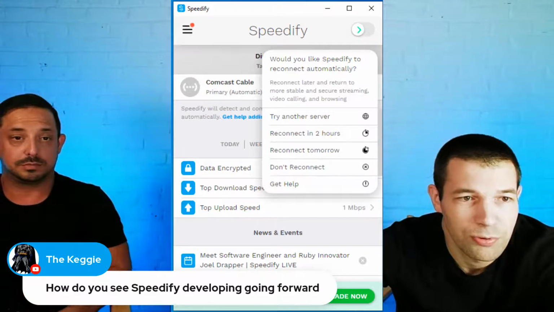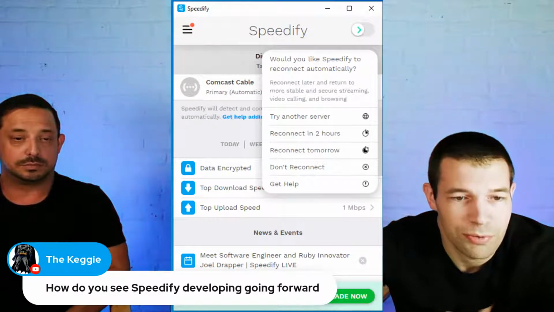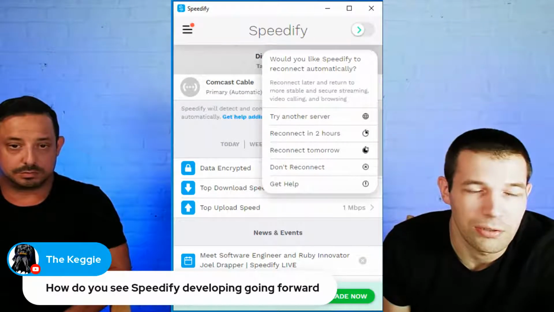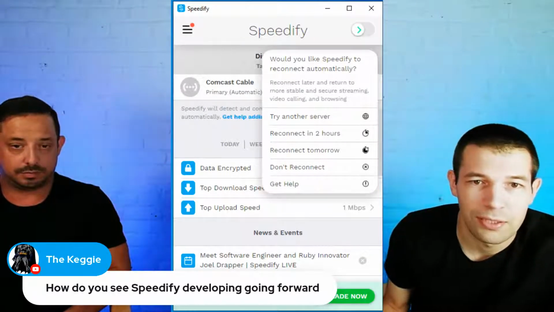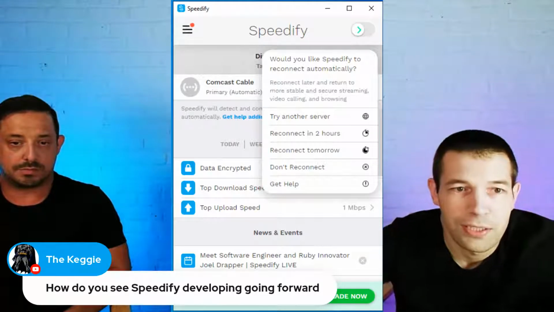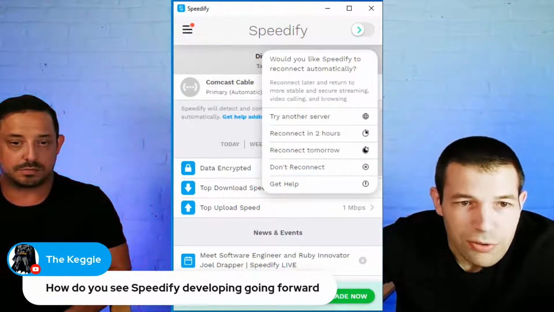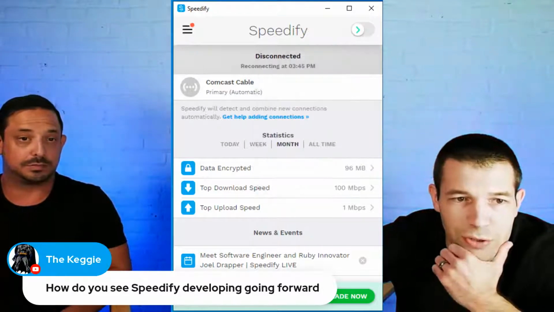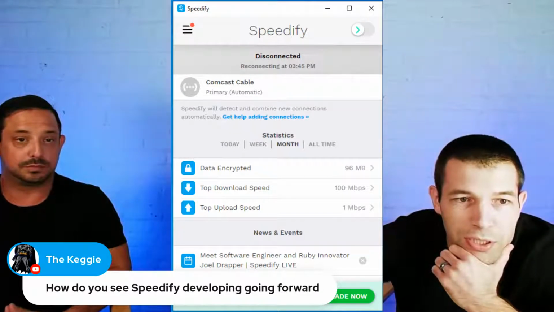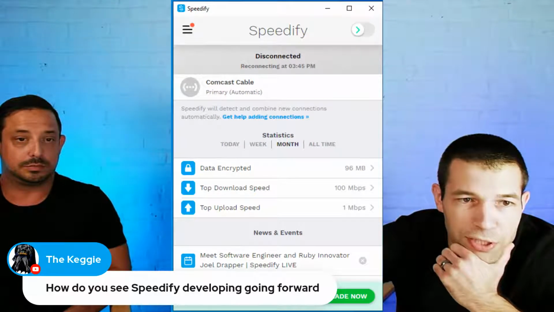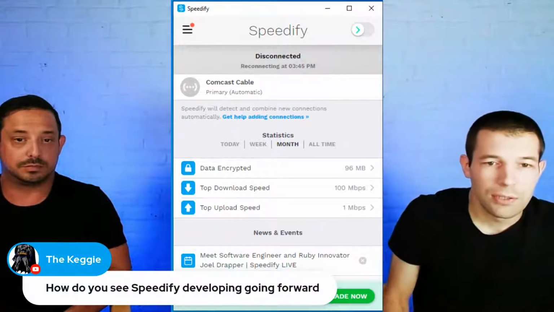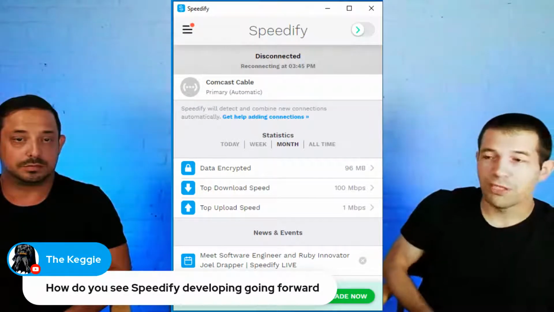So we're trying to help users out here that are disconnecting, maybe either seeing a problem or they want to remember to start Speedify back up later. Give them a way to easily do that so you don't forget. And so yeah, let me go to my second screenshot. If I choose reconnect in 2 hours here, it shows up here reconnecting, and it'll tell you the time it's going to reconnect, so that Speedify is waiting to reconnect for you. Nice. That's one of the major improvements.